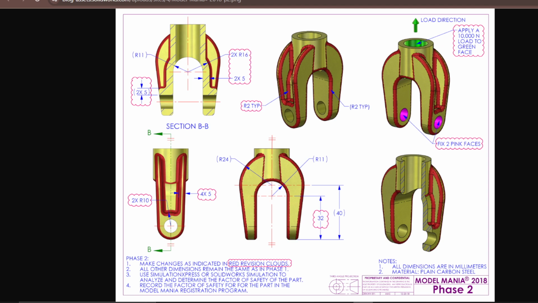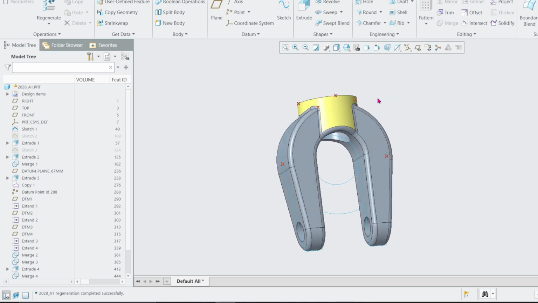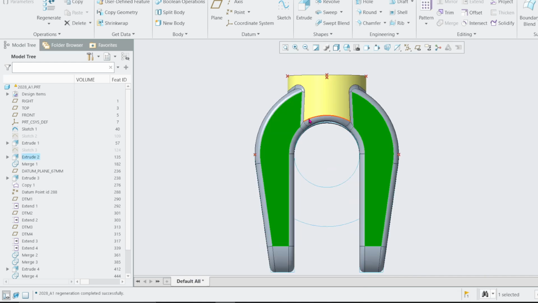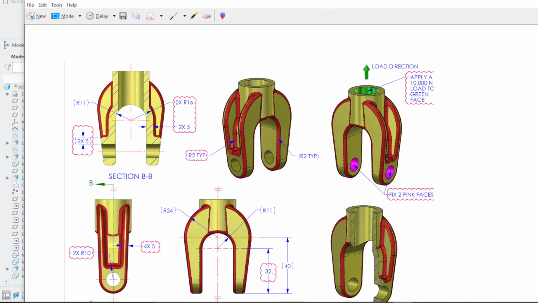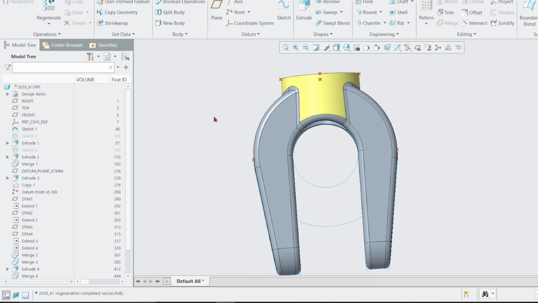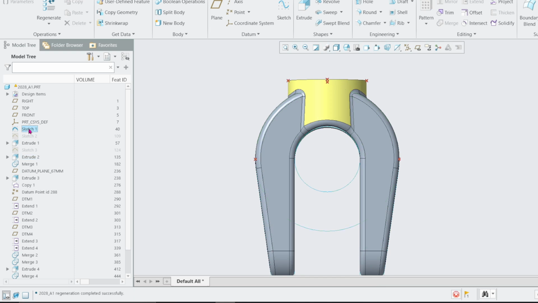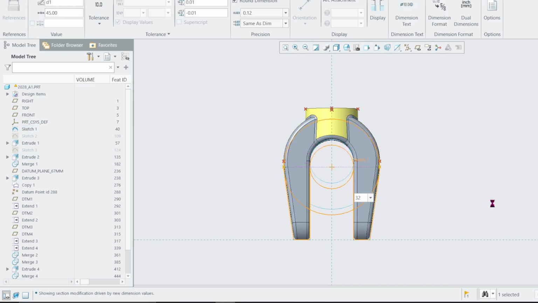Let's see how we can do that. Remember how I said it is very important for you to model your design such that it is easy to change. Therefore, to create this change, this 32, is very simple because I just need to go here. Let me just view this face here. I just need to go to this dimension here, this 45, from 45 to 32. That's that.